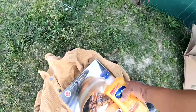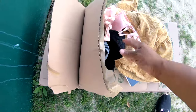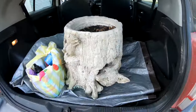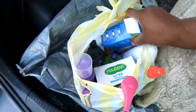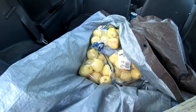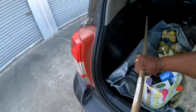Okay, so we have the book, almond lotion, this corduroy jacket thing, some bras, and over here we have this creepy little thing I'm gonna put flowers in. And we have all of these goodies here as well. Very good. And y'all have already seen the haul with the apples. I gotta take them out. I'm gonna juice them, the ones that are not too bruised. So I hope you enjoyed this video.